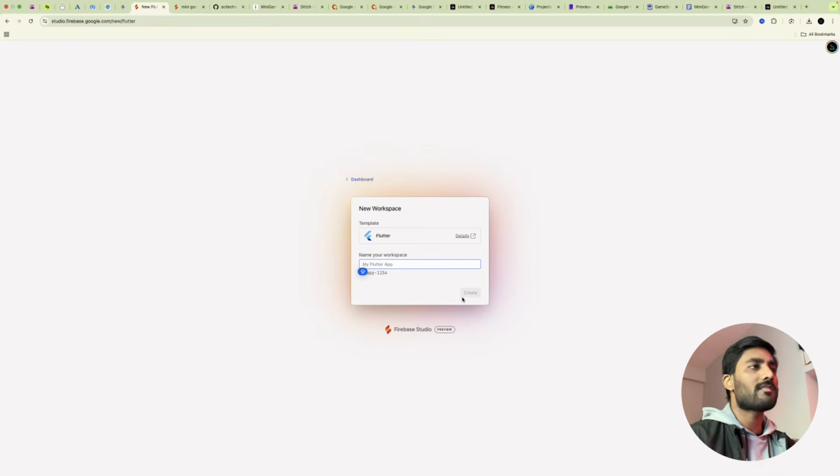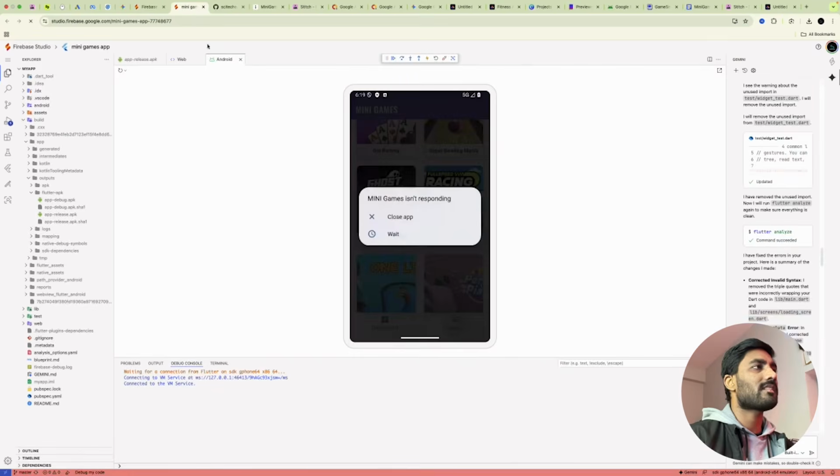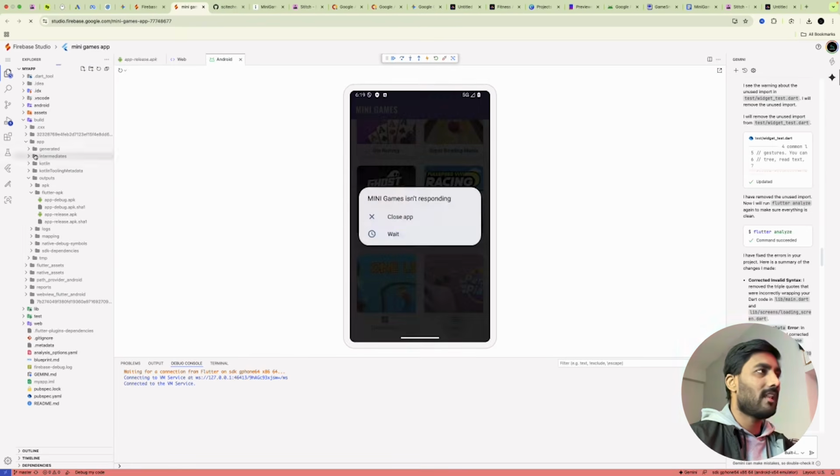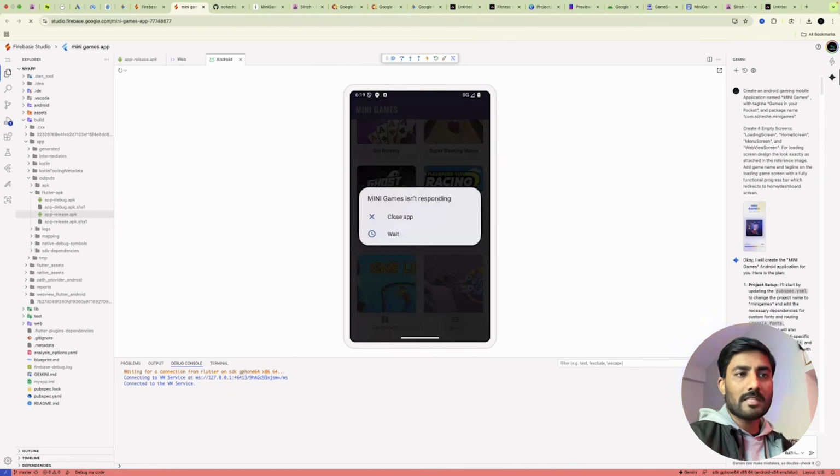Okay, so it will take some time after that and will load the same project, and after that you will be on some screen like this. In the beginning you will get around no files. You will get this area of Gemini over here, or you can click on over here. After that, just click on here and provide these prompts.